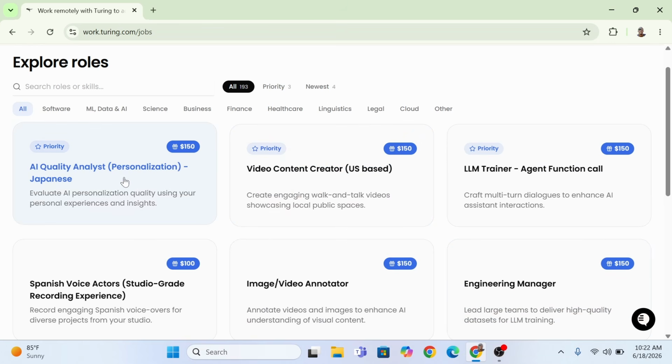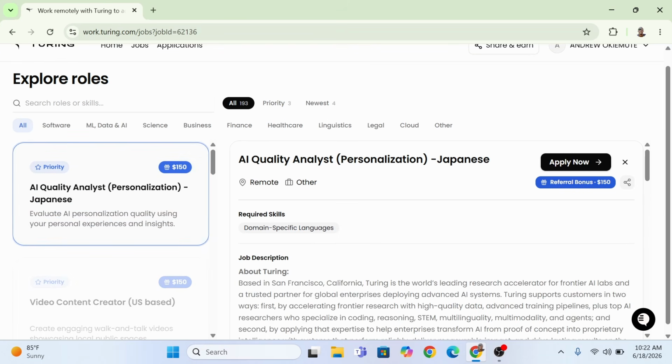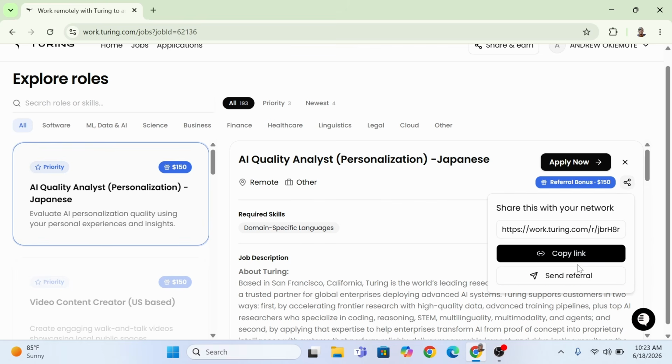For example, you know someone that speaks Japanese and can work on this project. You're going to click on this role, then click this place that shows share. When you click on this, it is going to give you a personalized referral link, and you're going to copy this link and share it to your network or to the person that you know that can speak this language. This is quite easy. Go ahead and share it to your group chats, to your friends, to your working colleagues. Again, Turing is completely remote. You can work completely remote in these positions, and you can do them on the side. So they can go ahead and apply for this, and when they work up to 10 hours, you get paid these bonuses.